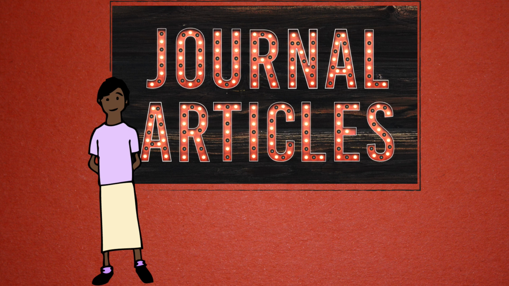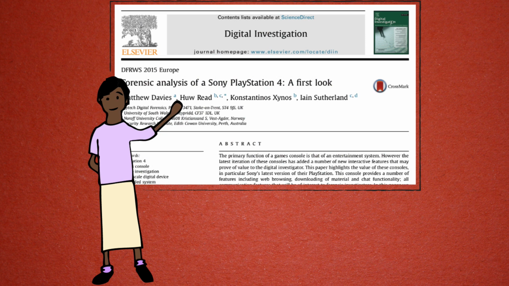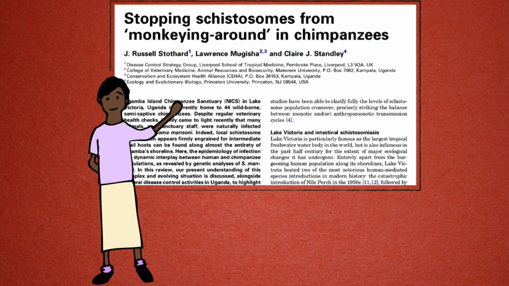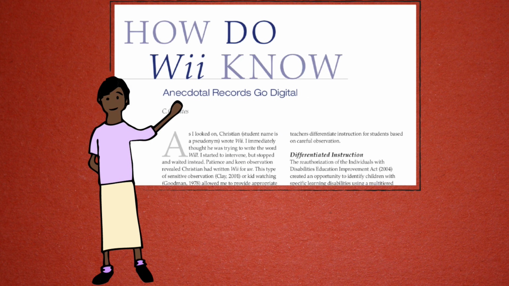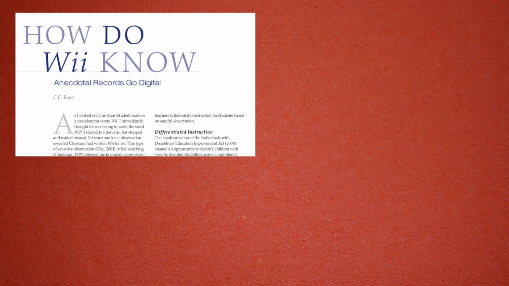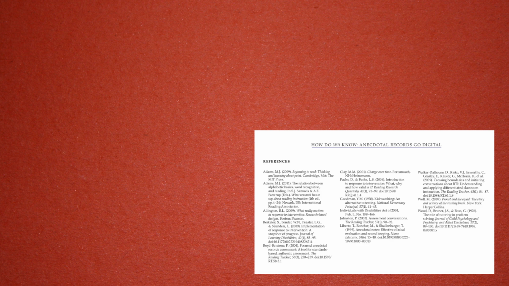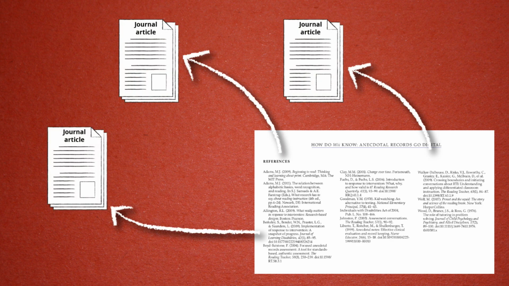Journal articles are a major source of information for researchers. Researchers often find new articles by using library databases, but another important way to identify useful sources is by looking for ones that are cited in other articles. The vast majority of citations in journal articles are for other journal articles.